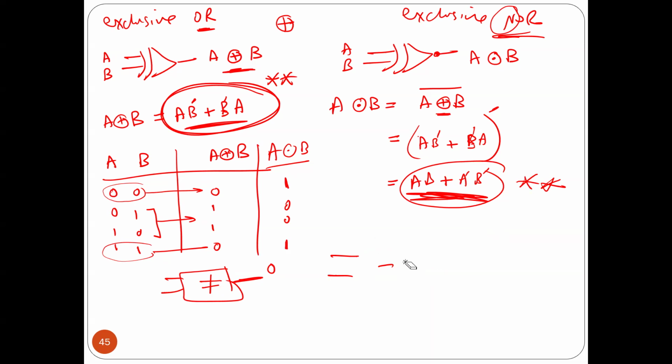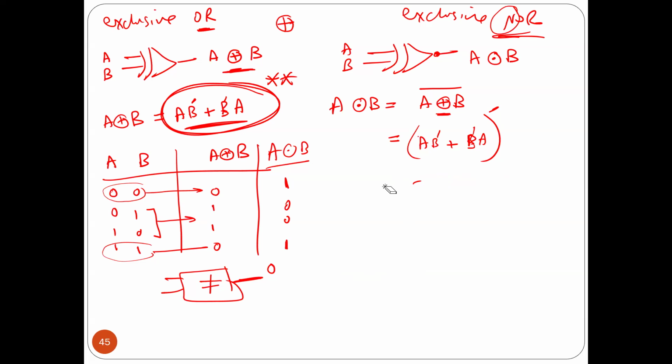There is another use. Look here, for example, in the case of exclusive OR, which is this one here, okay? Look at how I explained the truth table, guys. In order to get this truth table, you can apply this formula, so you can calculate this term and this term and then OR them, and you will get this one here. That is one way. There is another easier way. I already explained: if the two inputs are equal, the output is zero. If the two inputs are different, the output is one.